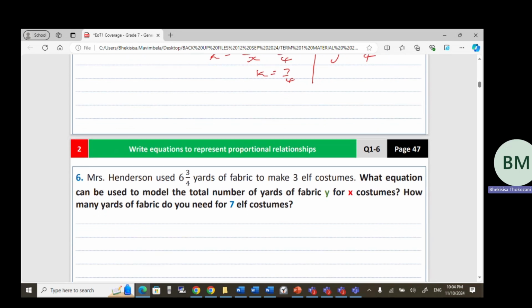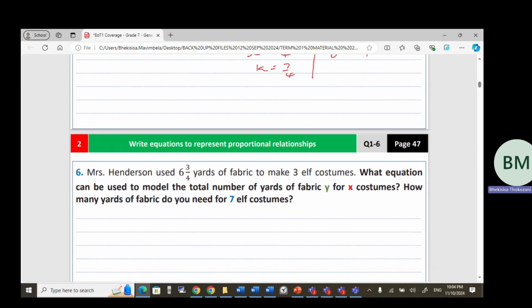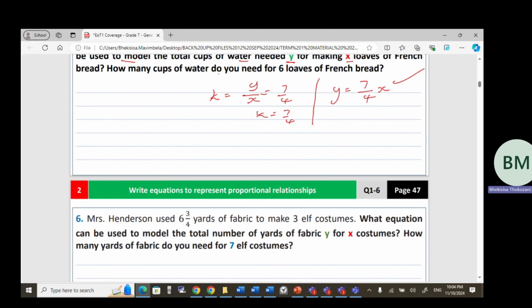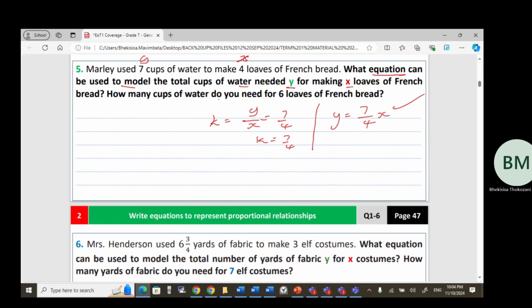Let's look at this one here, Mrs. Anderson. It's the same thing again. Here, perhaps what we can do, because it's just a matter of algebra, I think there's something different here which I think we need to take note of. I think even in this one here, there's something interesting here. Maybe let me go back to this question.